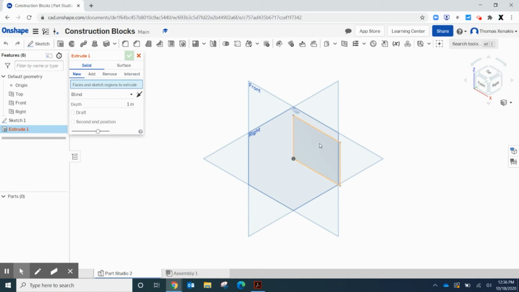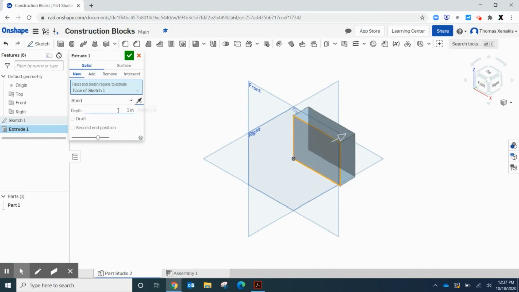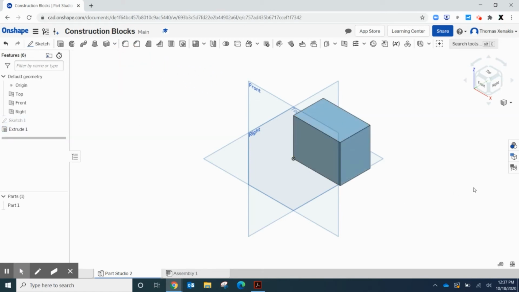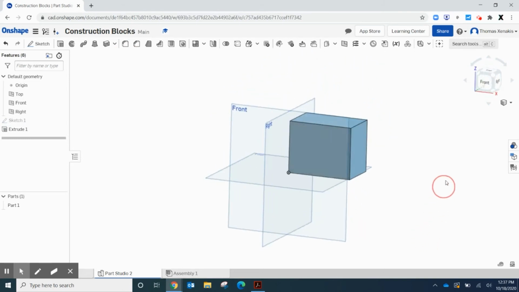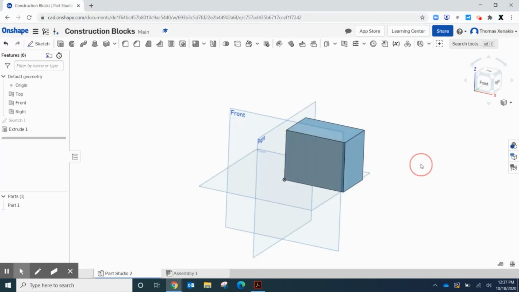Okay, so I want to extrude. I need to select my object that I want to extrude, my sketch, and there you go. In this case, I'm just going to say that I want to go the opposite direction, and let's make it 2 inches in depth. All right, that looks good. I'm going to click OK, and now I have my new shape. Now, let's say I want to cut out the corner of this, kind of looking like the other block was, where I showed you how you can add on to the original cube. You can also remove material using a sketch.